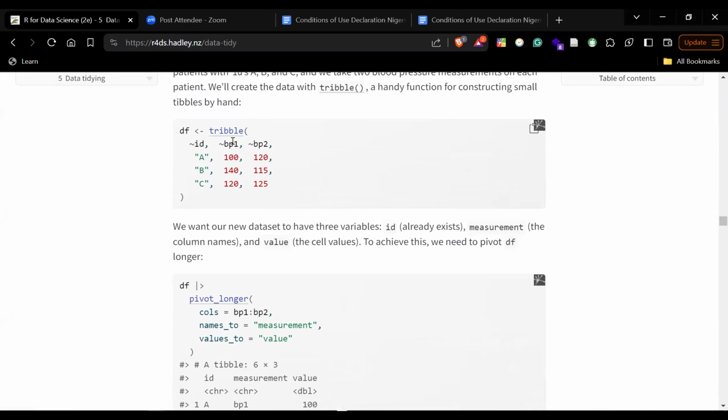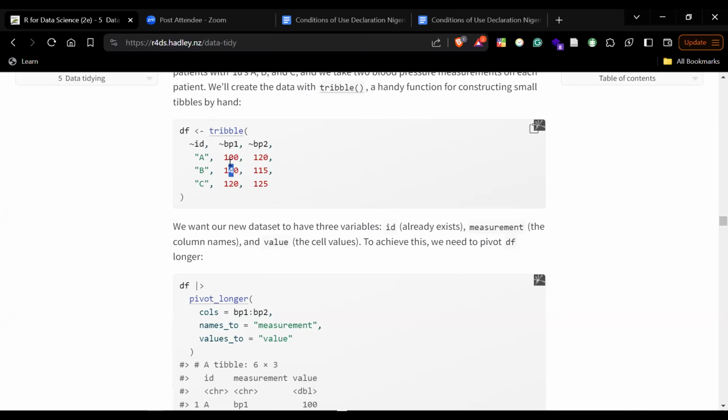We want to make sure that BP1 and BP2 are under a single column, while all these values are also under a single column. So if BP1 and BP2 are going to be under a single column, which I'm going to call measurements, we're going to have A BP1 and A BP2, then B BP1 and B BP2, and C BP1 and C BP2. Initially we have 3 rows, but because we have used pivot longer to convert BP1 and BP2 under the same column called measurements, we are going to have 6 rows instead of 3.